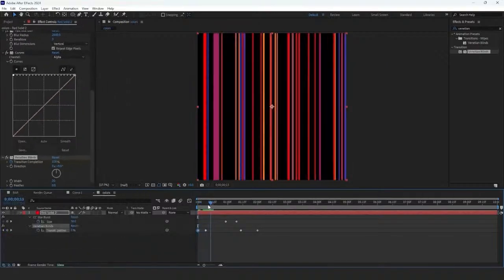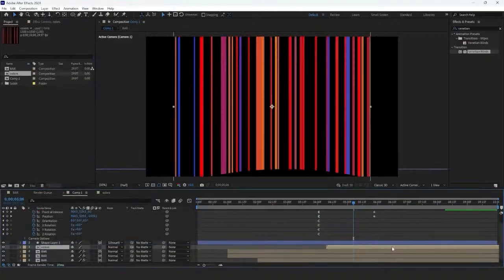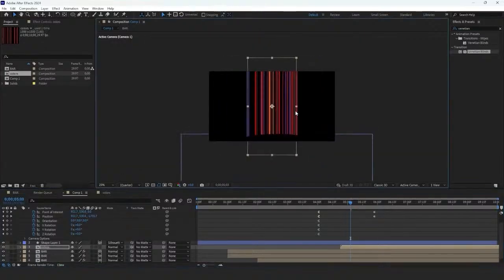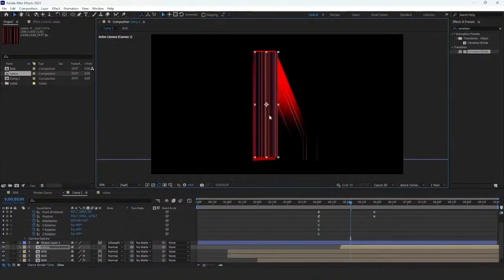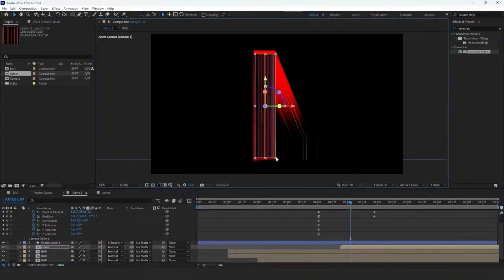Yes, we are reaching something nice here. Now I will add the colors composition to my original scene. I'll try to place those colors in the right place. Switch on the 3D option of the layer. I'll place it again. Once it's a 3D layer, it will follow the animation of the camera.